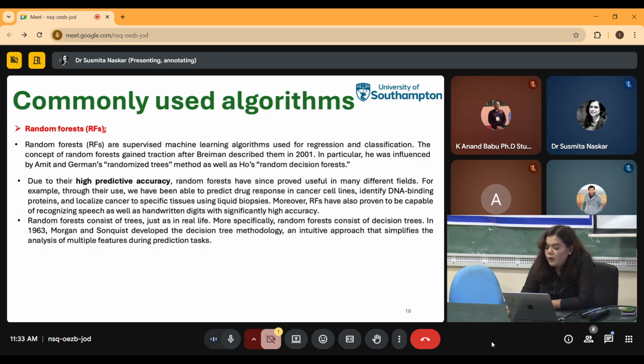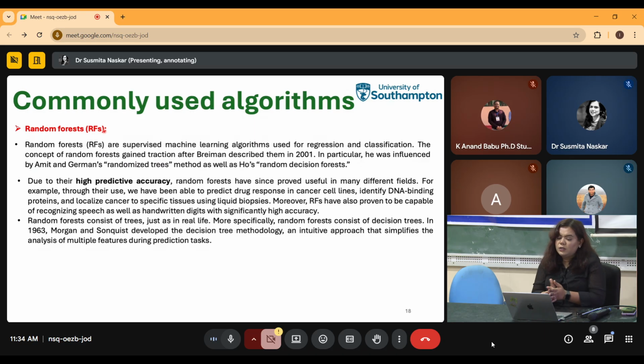These models are built on a collection of decision trees. Each tree works on a portion of the data, and their combined result can produce a stronger, more robust prediction. This approach helps reduce the risk of overfitting compared to a single decision tree. So that's where the benefit also lies.